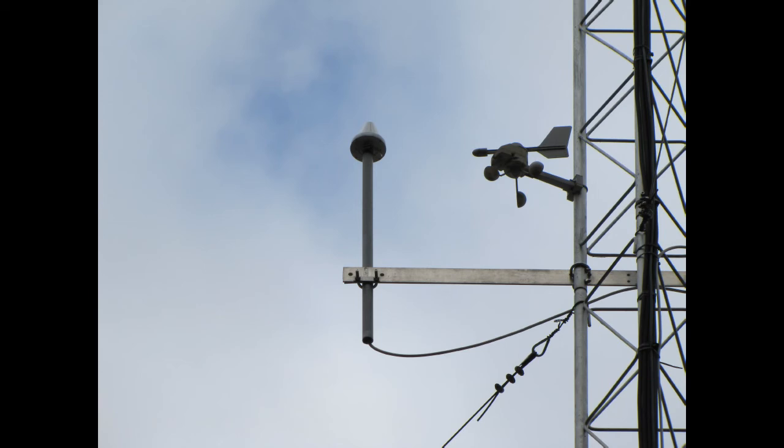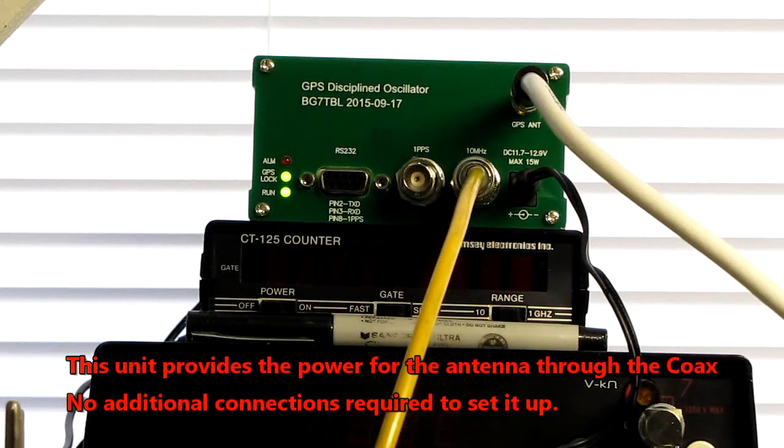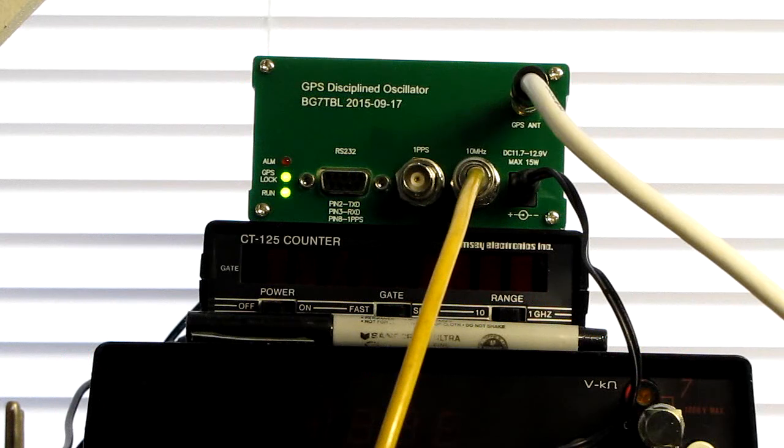Again, this isn't 100% necessary, but I just wanted an outside antenna that was going to be weatherproof. These have a built-in, or that antenna has a built-in 20 dB pre-amplifier, and it's got an N connector on the bottom of it. I put an N connector adapter to F and ran the F connector through the 75-ohm coax.